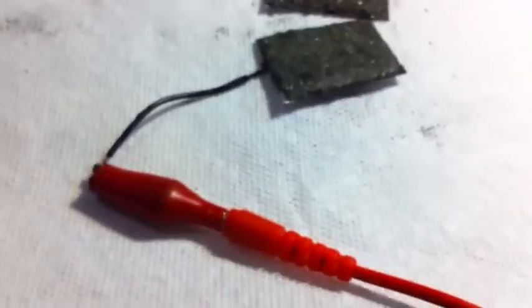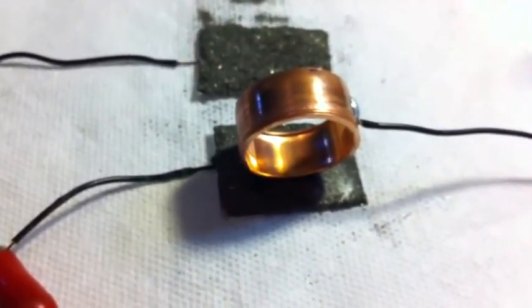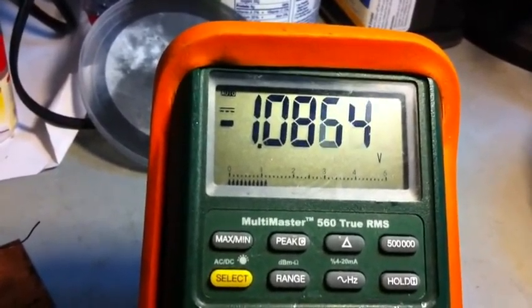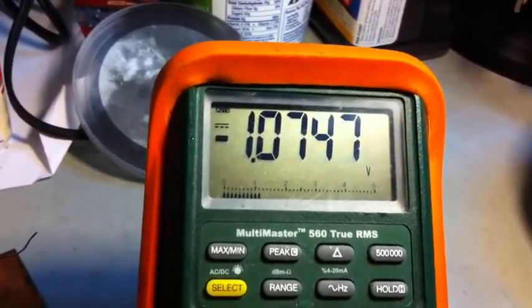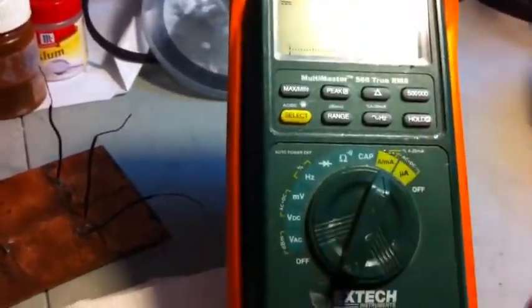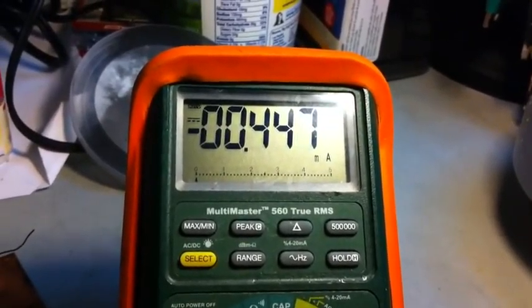It's not 100% dry yet. The negative terminal of my meter — let me bring the meter closer so we can see. I'm just sitting it on top with no pressure of any kind, and it's already giving me over one volt. I expected that, actually. Once I put carbon it's probably going to go to 1.5 up to 1.7 volts. But what I did not expect: if I change to an amp meter — no moisture, just the silica drying, no water — I already have half a milliamp.